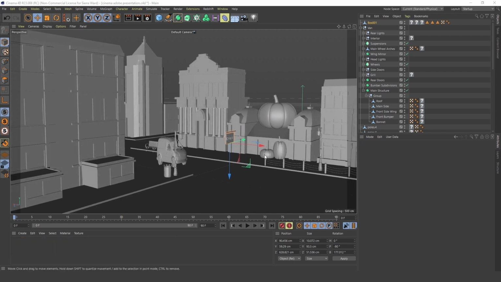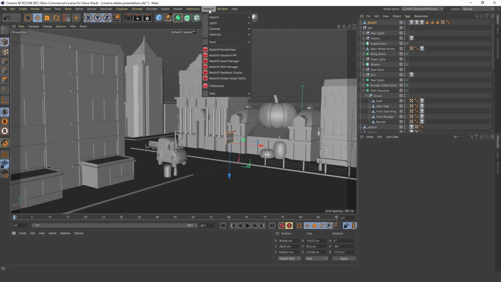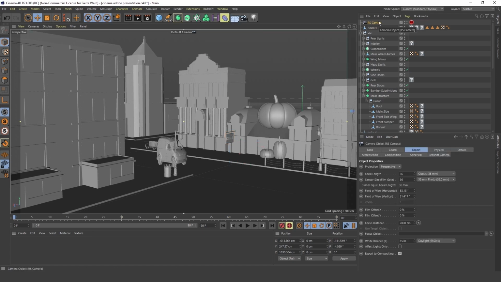Okay, so now that I have everything in the scene that I want to, what I'm going to do is go into Redshift. It's a really great plugin for cinema rendering. It's up here in the corner. Usually all plugins will be up here. I'm going to click down on it, and I'm going to start off by putting in a camera. For this, I'm just going to use a standard camera.